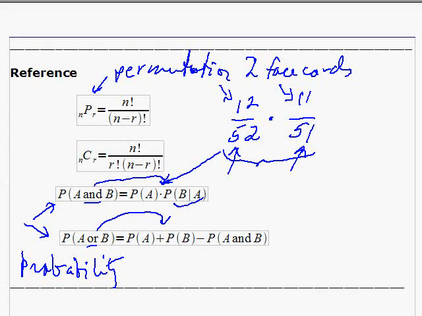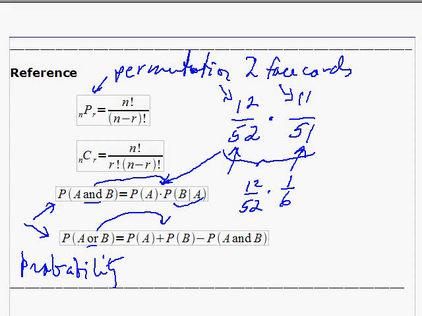Sometimes the probability of B doesn't depend on A. For example, what's the probability of drawing a face card? We know what that is, 12 over 52. And then picking up a die, and rolling it, and getting a 3. That's 1/6. You see, dice do not care how many cards you're drawing. They're separate and they're independent from each other.